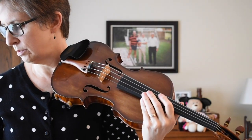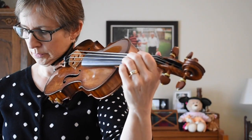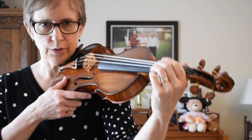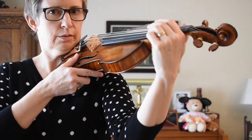Another thing we can do, I'm going to move this up to 120 now, is do a rhythm. How about this? I'm going to do two per tick in five knocks with a bend of the knee. Ready? And 1, 2, 3, 4, 5, bend.